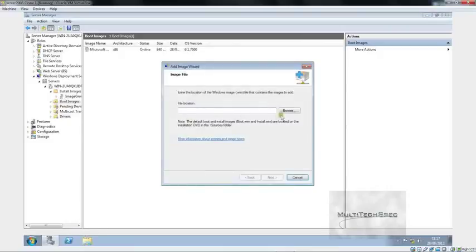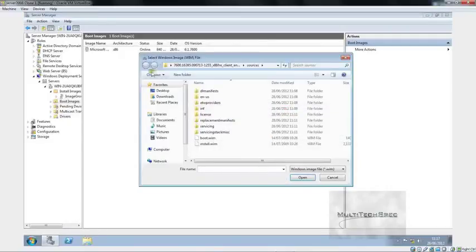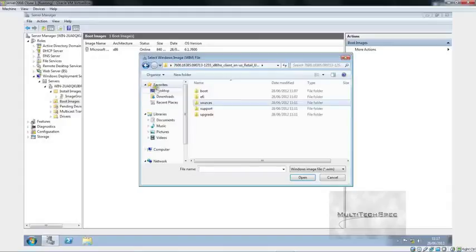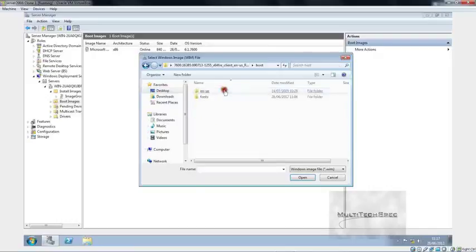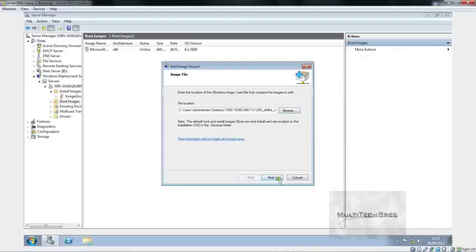And add another boot image. We're going to add the 64-bit boot image in there. So sources, boot.